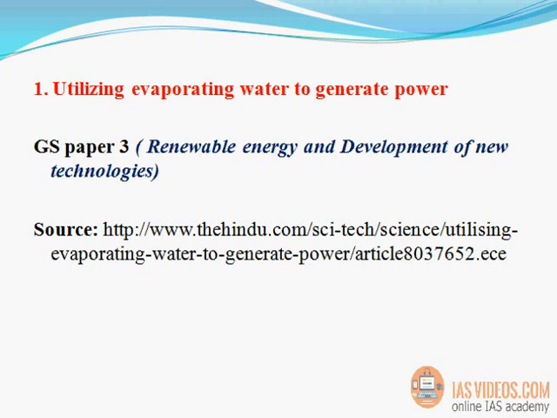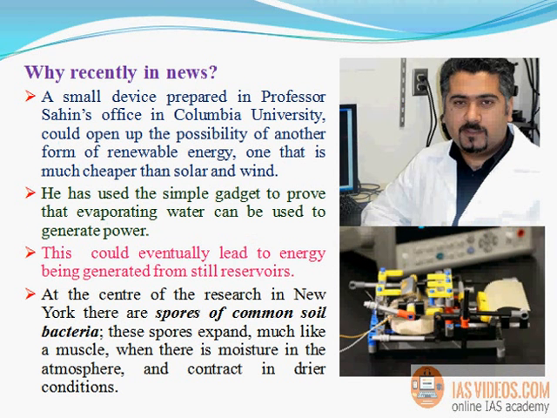1. Utilizing evaporating water to generate power. GS Paper 3. Renewable energy and development of new technologies. Why recently in news? A small device prepared in Professor Sahin's office in Columbia University could open up the possibility of another form of renewable energy, one that is much cheaper than solar and wind.